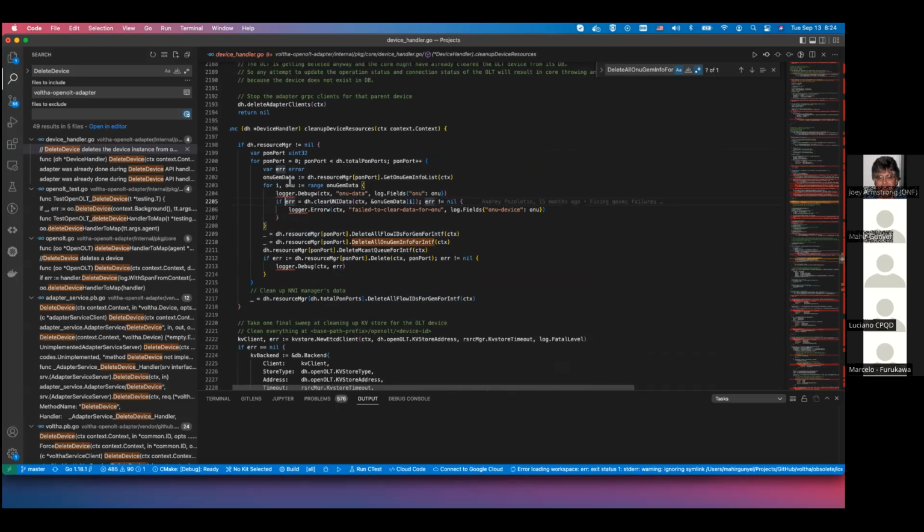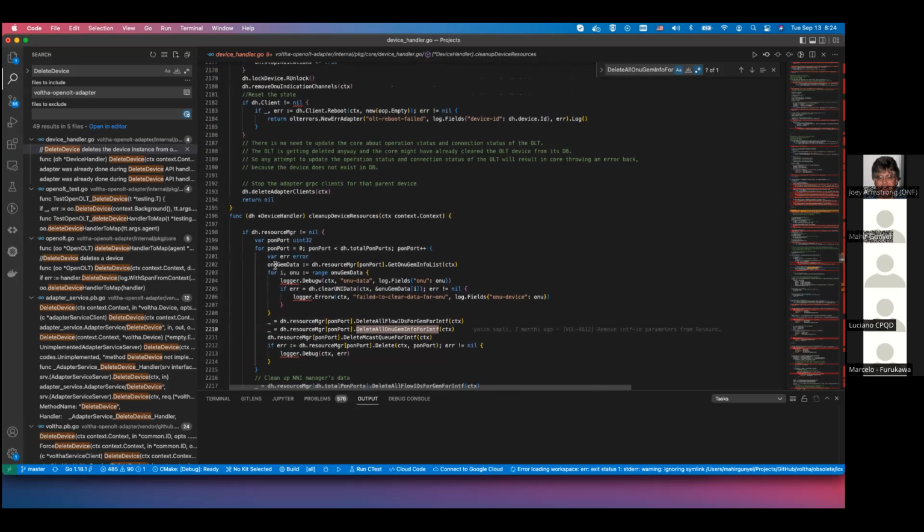Previously we probably thought that even if we cannot delete flows, we should continue and try to delete other things.